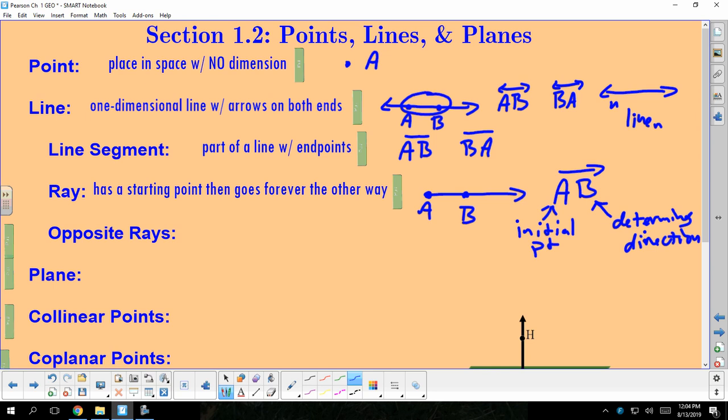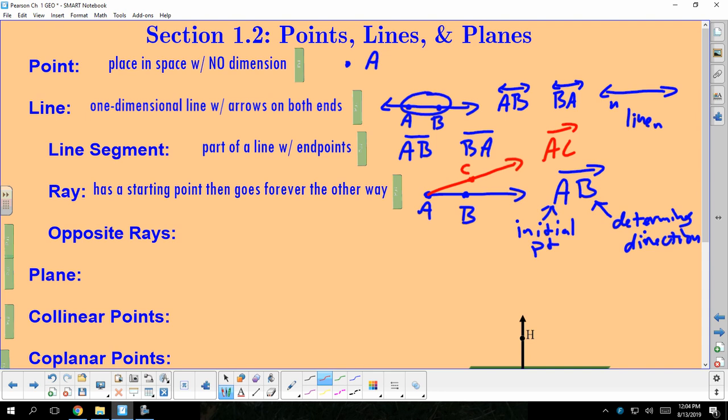You can have two rays with the same starting point that go in different directions? Sure. What did I create there? An angle, right? But notice we have a ray here and a ray here. This tells me the starting point. This tells me the direction. So this red one would be ray AC. Starts at A, goes through C. And we determine which one we're looking at. Very important in math classes that we're all discussing the same thing. It's somewhat simple, but we're creating that foundation.